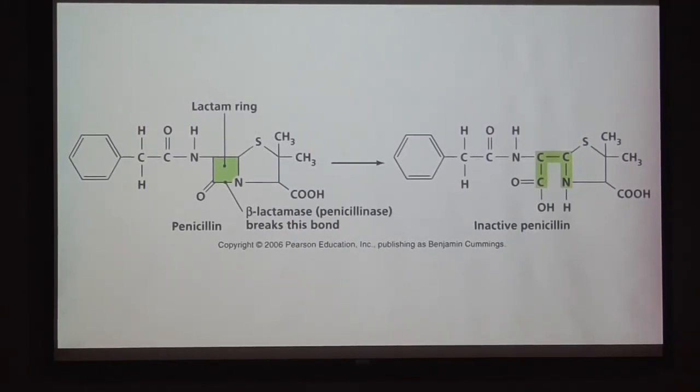And this is an example of one of those missiles. We can call them an antibiotic destroying missile. There's an enzyme excreted by S. aureus called beta-lactamase. And beta-lactamase basically binds to and reacts with penicillin, breaking apart that lactam ring. Remember, that functionality was what was important to be able to enter the transpeptidase. So this new modified penicillin cannot bind into the transpeptidase, and so it doesn't have the effect of preventing peptide synthesis.